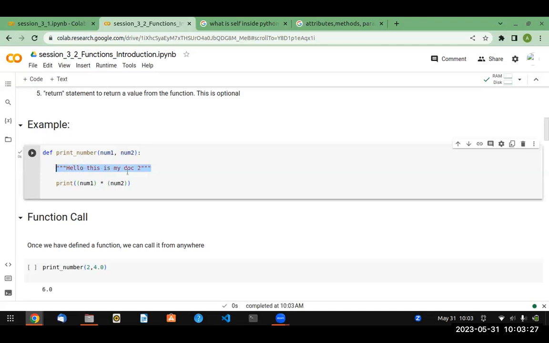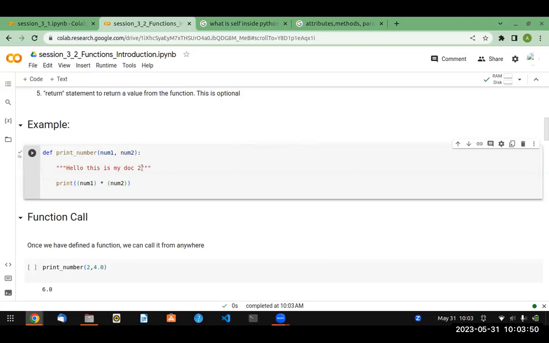This should not be part of your code. This is just information that you are storing. So you need to make it commented, so that it is not considered by the function as code, but as a string. So this is called a doc string, and I will write the information about this function.